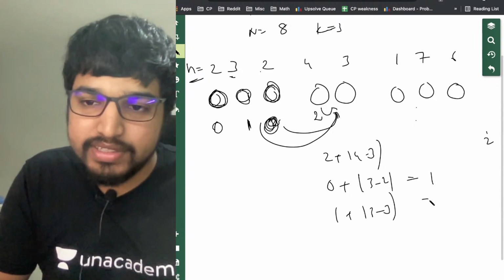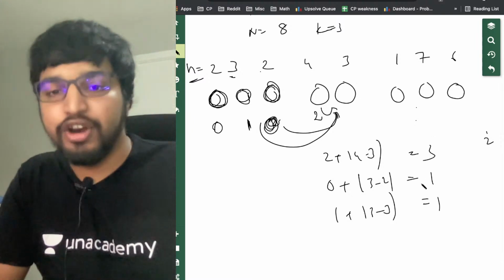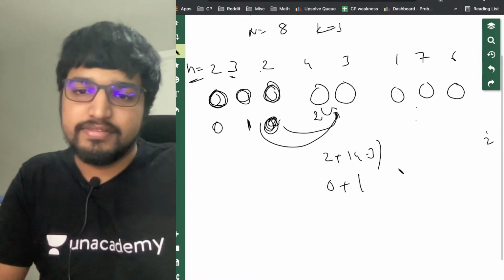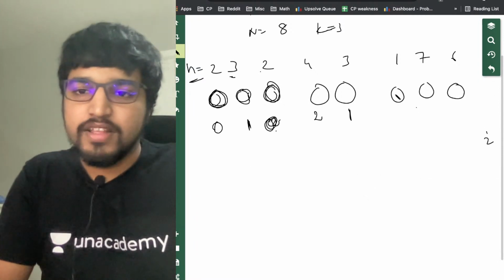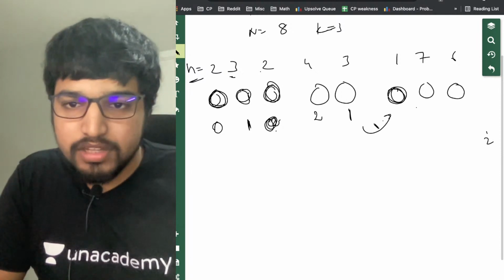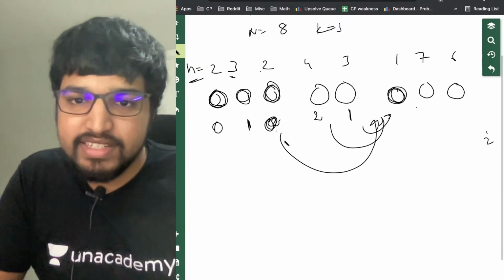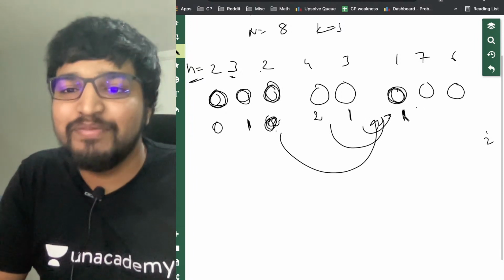This is equal to 1, this is equal to 1, this is equal to 3. So the answer for 3 would be 1, the smallest among all of them. Let's write 1 here. Similarly for 1, you can jump from here or here or here, and you'll see that the answer would be optimal if you jump from here because 0 plus 1 is 1.